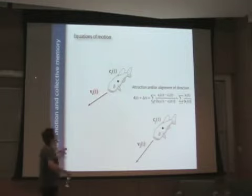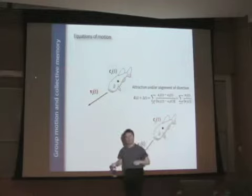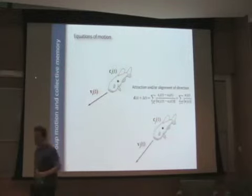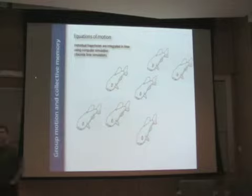But the individuals rotate and move on curved trajectories. And so they tend to be attracted towards each other, and they may or may not align their direction of motion with near neighbors, which are those two terms there. And so I'm going to play around with these interactions. Now, what I'm going to use mostly as my technique is discrete time simulation. So I'm going to use very small time steps, and then simultaneously update all the individuals within those time steps. We've tried things like asynchronous updating, and for this particular application, it doesn't make any difference.